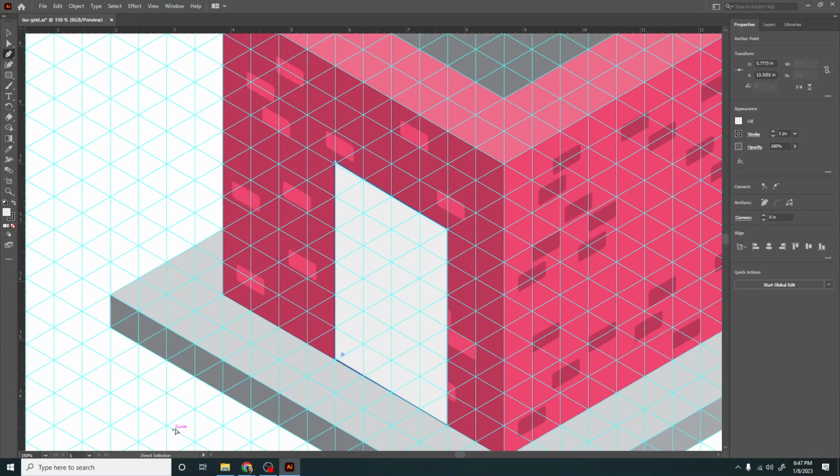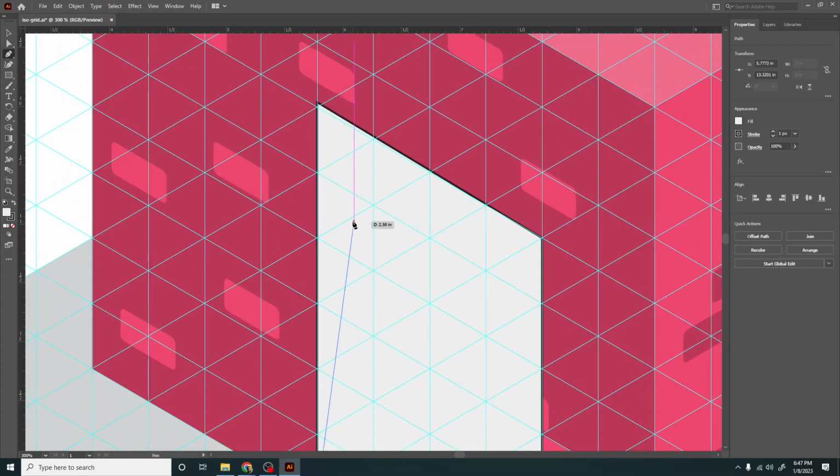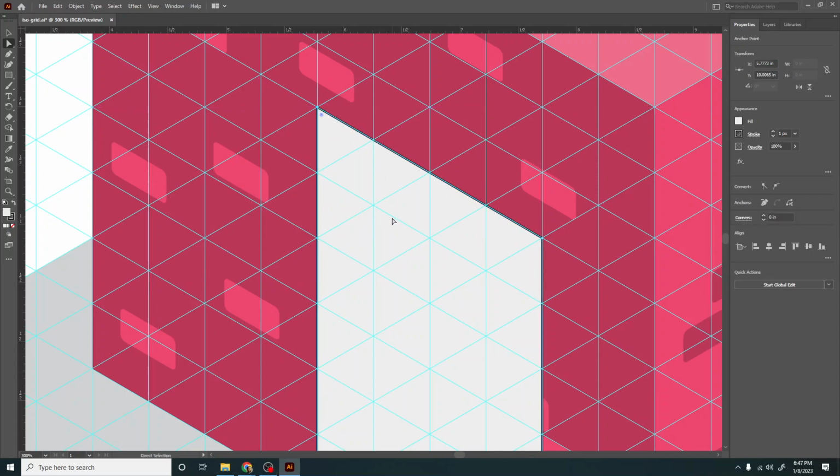The reason why we're doing this is because we're going to create a little depression that this door is going to exist inside. So I'm going to create a little shape like this. Let me just make sure this is hitting there. So once again, Control click to deselect.